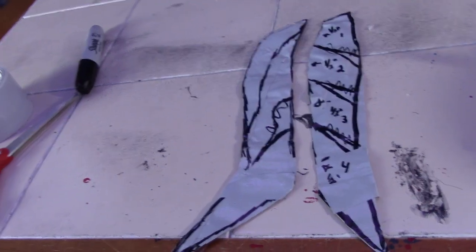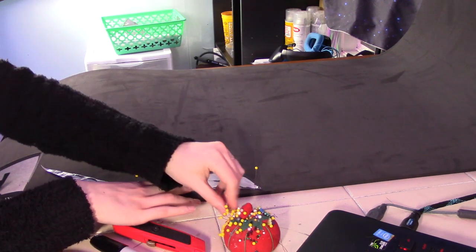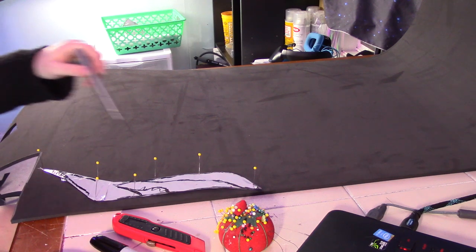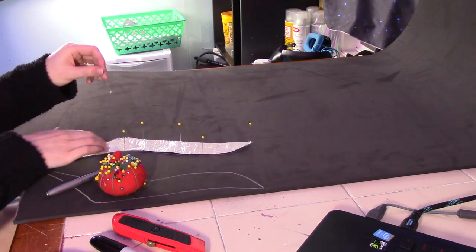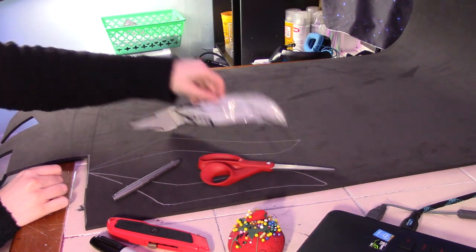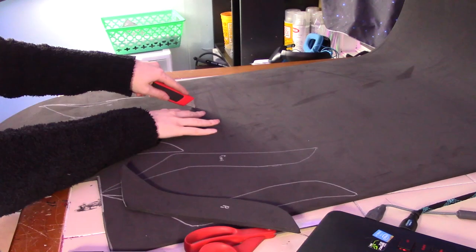The first thing that I did was make a pattern for the hip armor. It has some weird spiky bits on the side and some flappy things down the middle, so I kind of just drew some stuff until things happened and I was happy with the shape. Then I pinned down the pattern on a four millimeter foam, traced it, and cut it out. Then I cut two of each side — one for the left, one for the right.